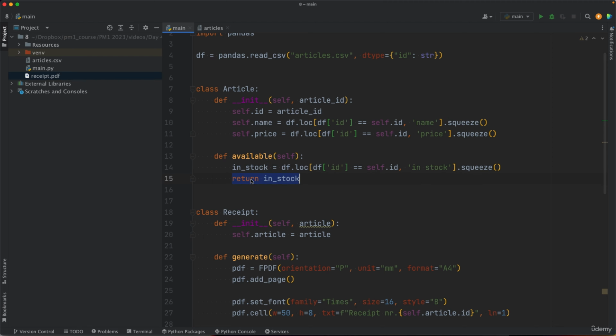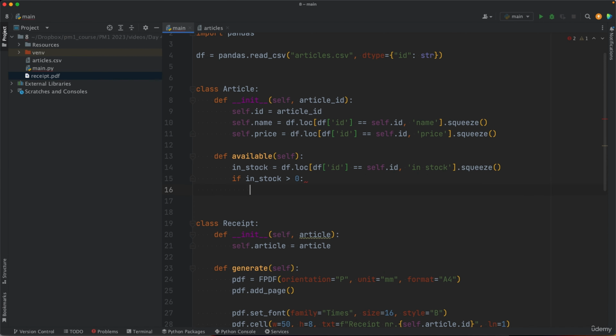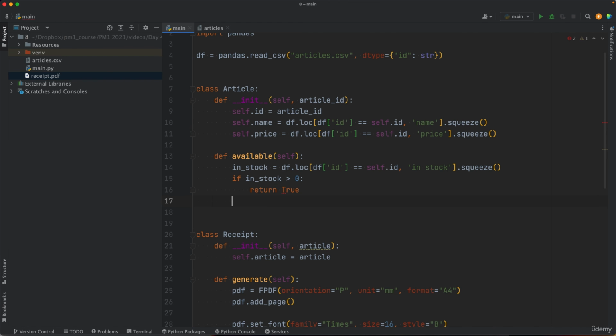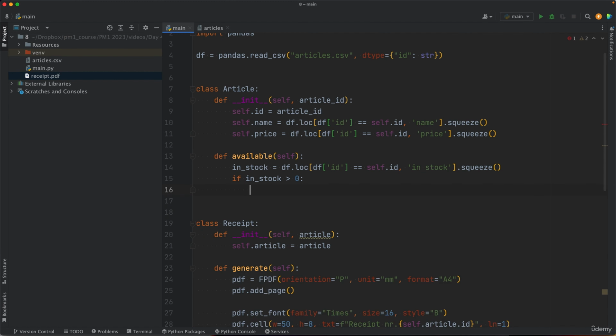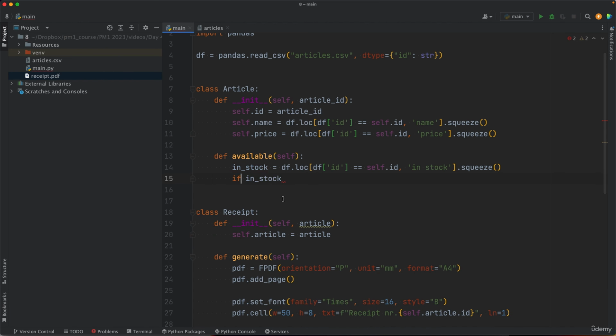Now, here you could also have this as if in stock is greater than 0, return true, else return false. However, this is not necessary, and it's a good idea to actually return the number itself, because you may also need it later. You may need the actual number.